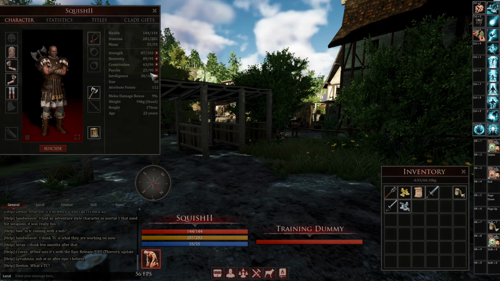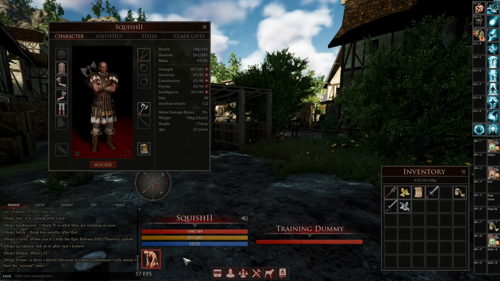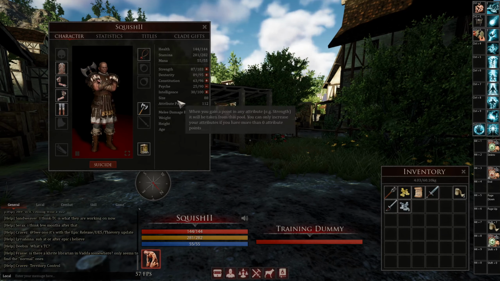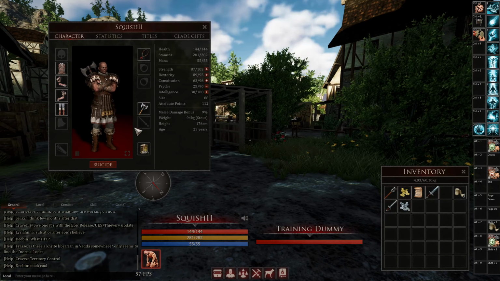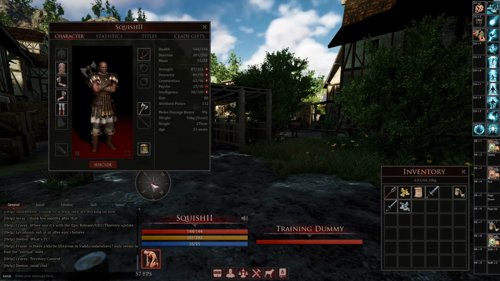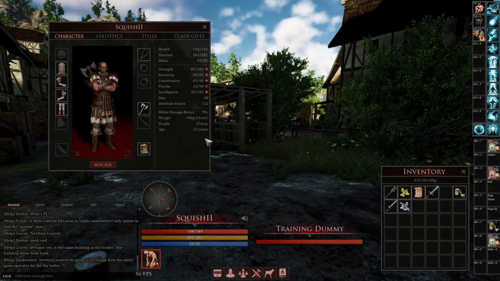Today, I'm going to be going over some of the interface stuff and the character panel and what all this means, what we're looking at here, okay? Because I think a lot of new players can get lost in the meaning of any of this stuff here.